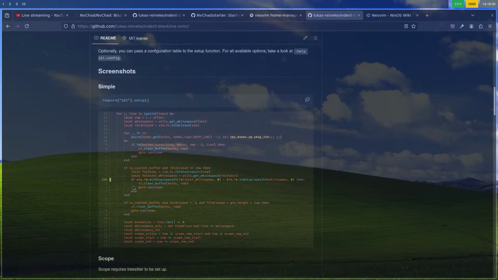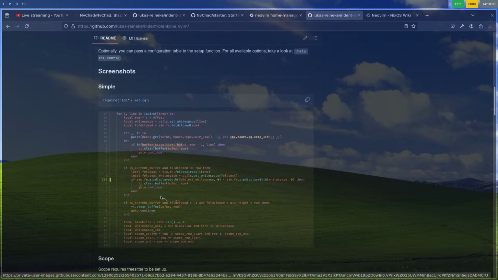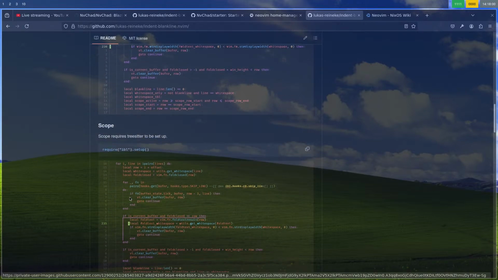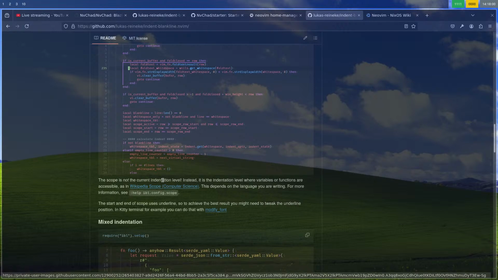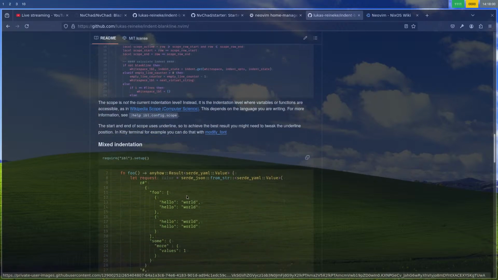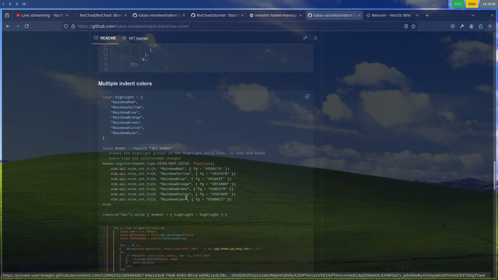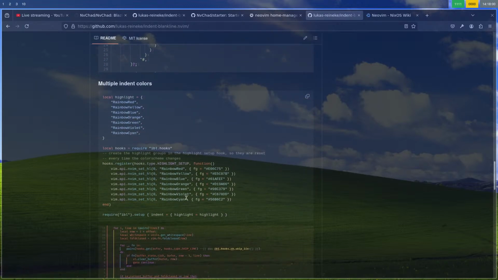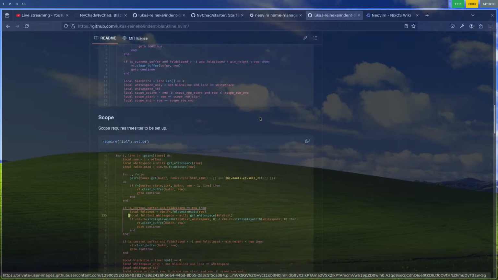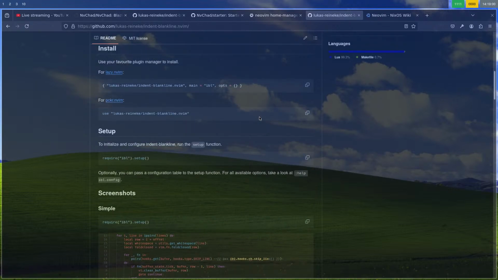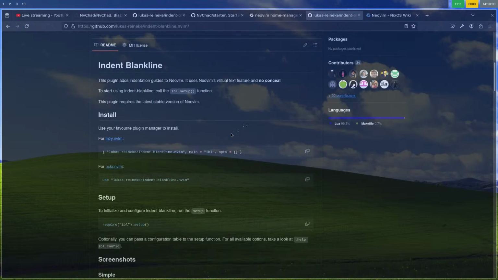Where is this supposed to go? IBL.setup.